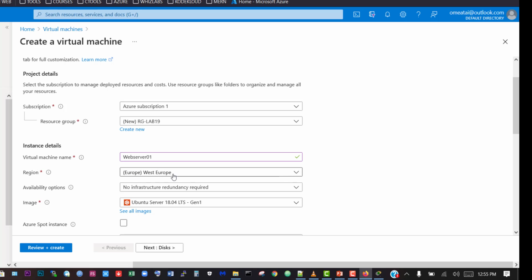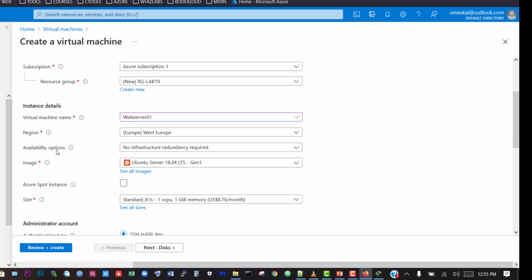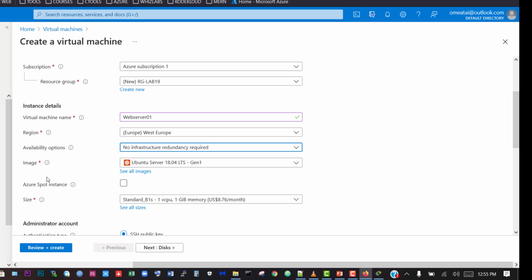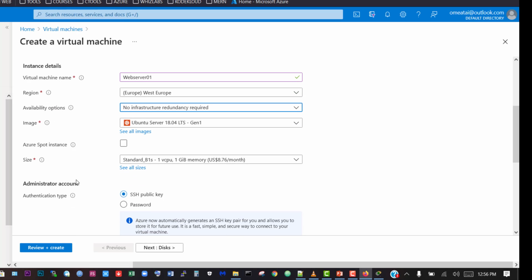And then our region is fine, West Europe. Availability options, we do not need any availability zone. Then we're going to have the image, which is going to be Ubuntu with the Linux operating system. Then the size is fine, B1S.